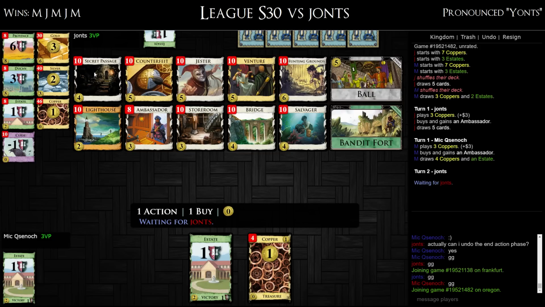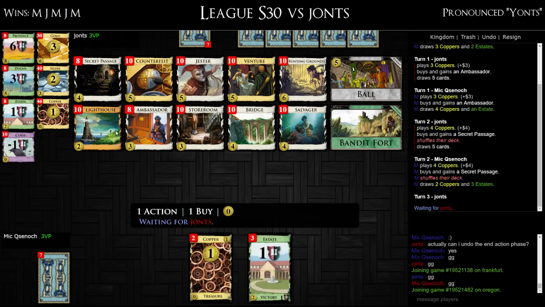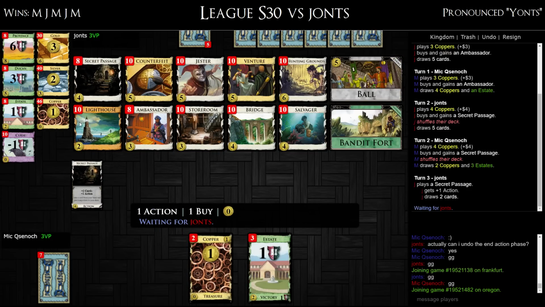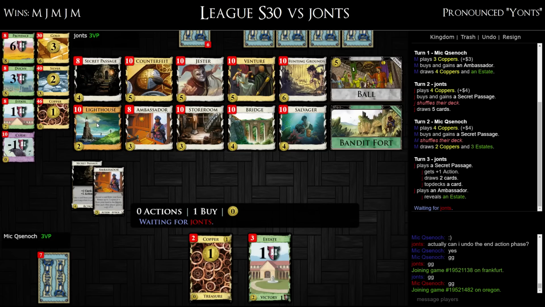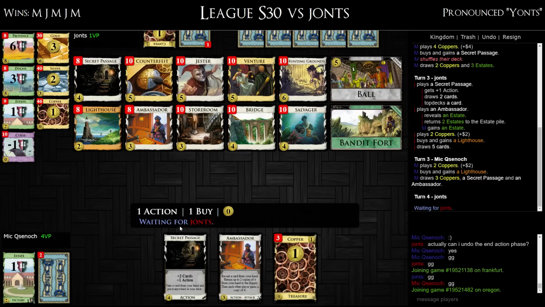I'm going to pair the ambassador with a secret passage. I'm not worried about double ambassador here, I don't think. You just buy lighthouses. This is pretty crummy shuffle so far. We'll see what we get in the next bit. It's not a huge deal. If we don't miss the ambassador, it's not that bad. But so like this is okay.